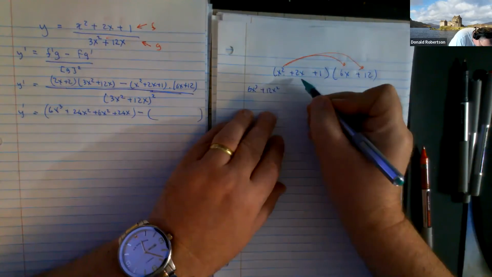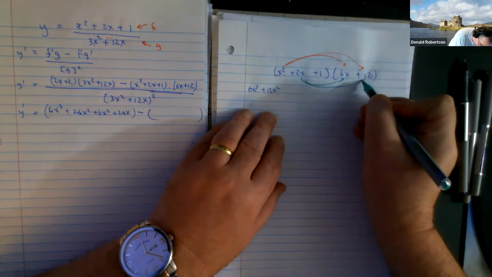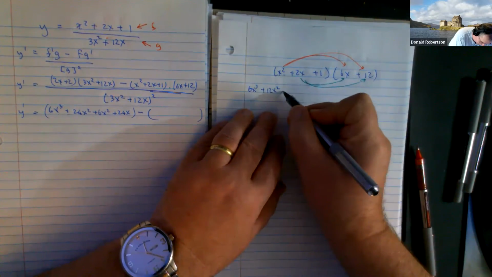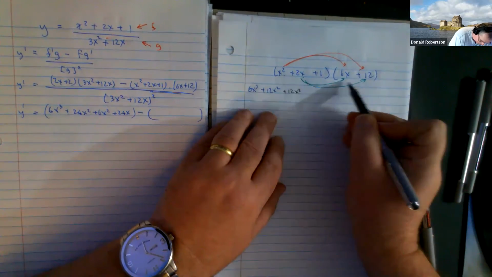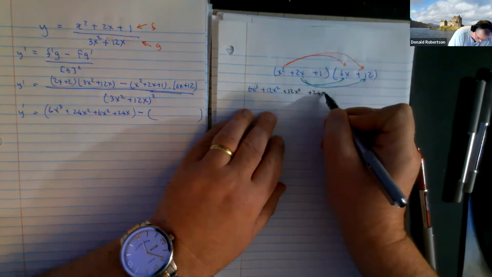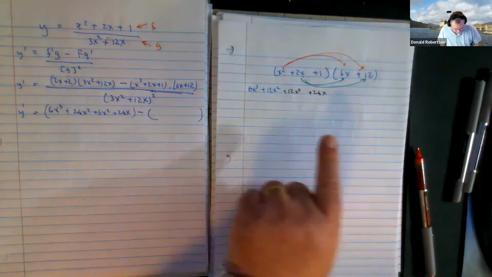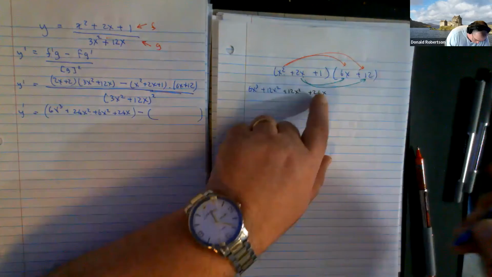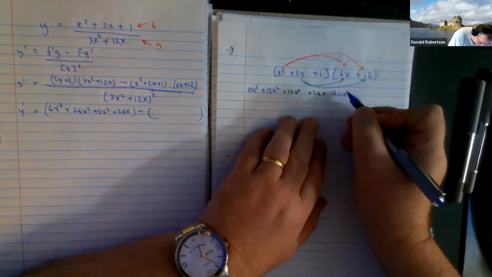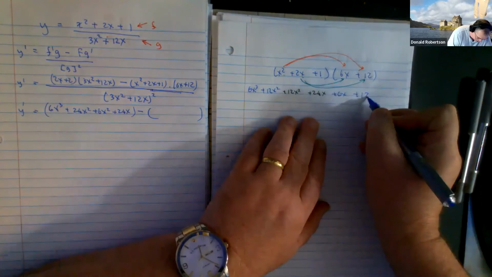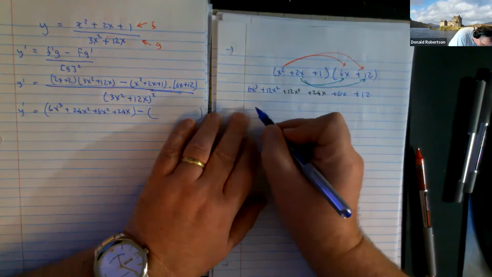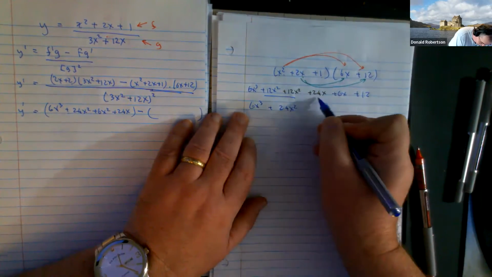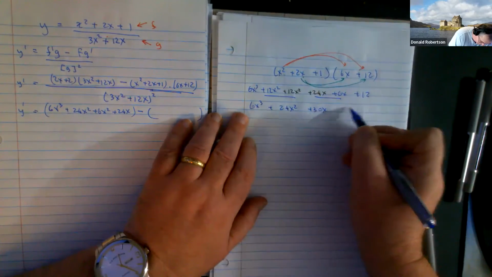Then what you do is you take the second guy and you multiply them by these two. So you now get 2x times 6x, which is 12x squared, and 2x times that is plus 24x. And now it gets kind of messy, so I won't do the arrows. You lastly do 1 times these two. So you'll go 1 times 6x gets you 6x, and 1 times 12 gets you 12. Is there anything tidy? Yeah, we can do a little bit of tidying up. 6x cubed, 24x squared, 30x's plus a 12.